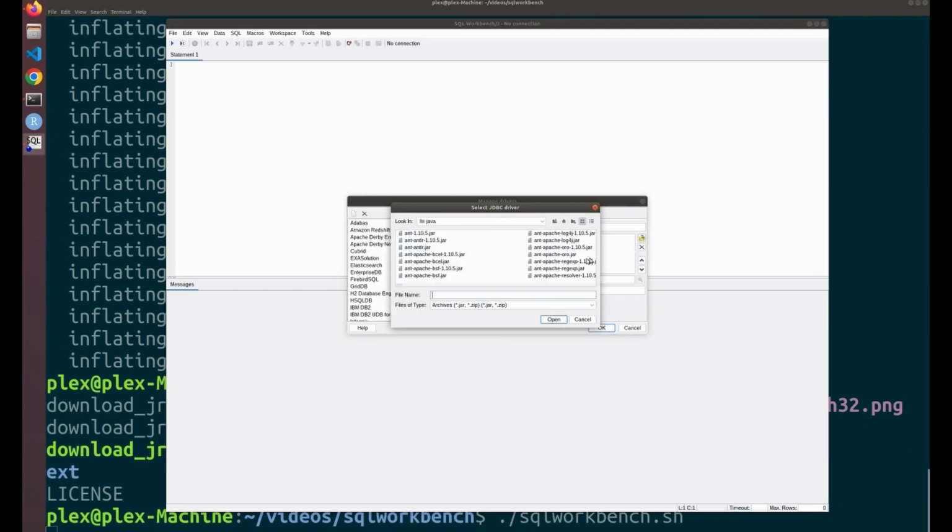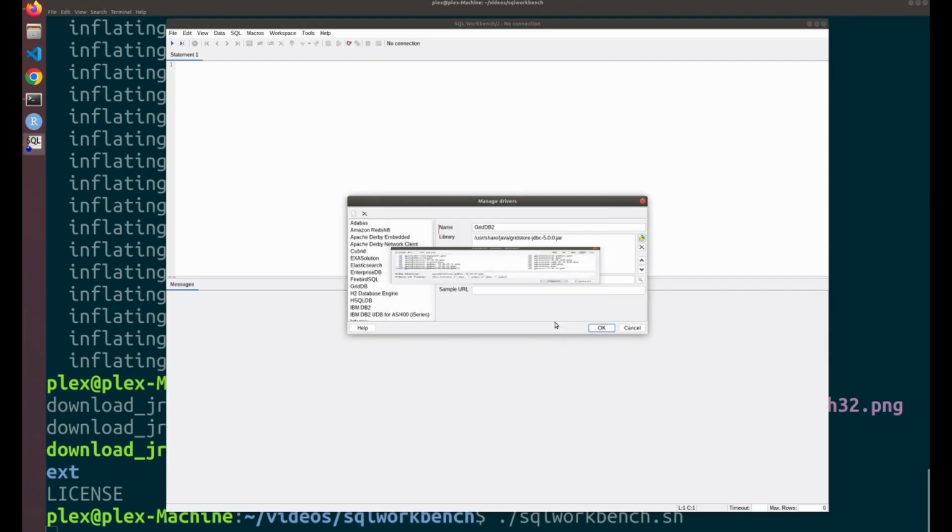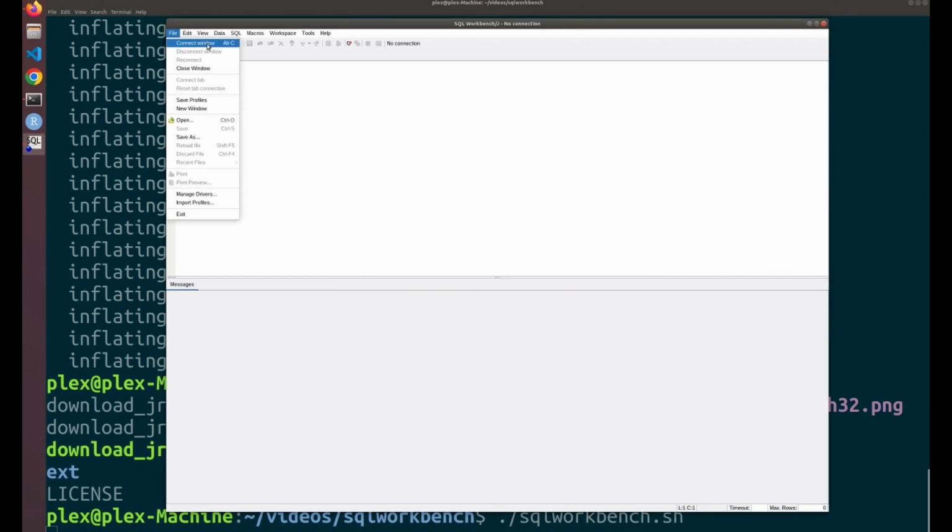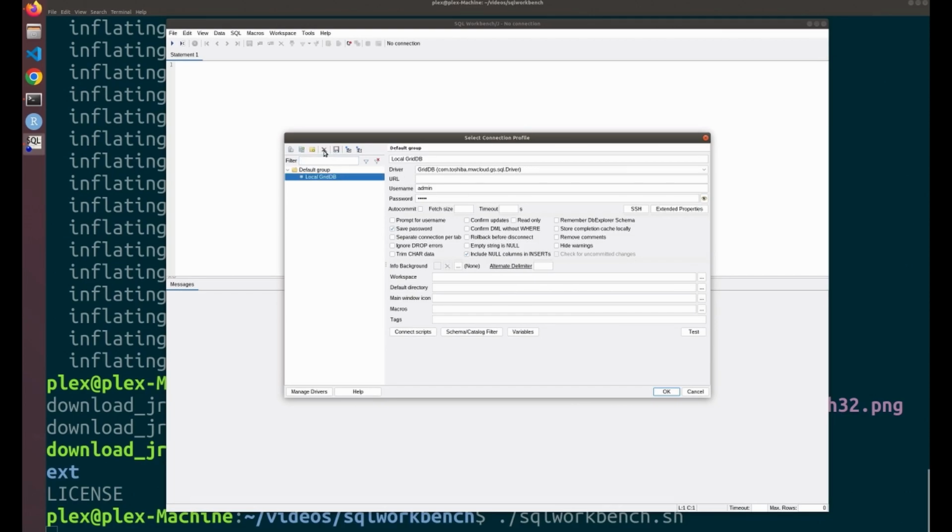And then you can just navigate over to the GridStore JDBC file that we have from before. If you don't have it, you can just head over to GitHub and download it. There's a Maven repo link, a direct link. So basically you go here to user, share, Java, and we navigate over to the GridStore files. We can see we have a bunch of them, but let's try the 5.0. I think they all would work. So let's set this one, and it automatically sets a class name for us. Hit OK, and then we go to the connect window.